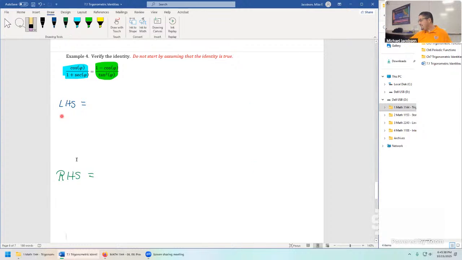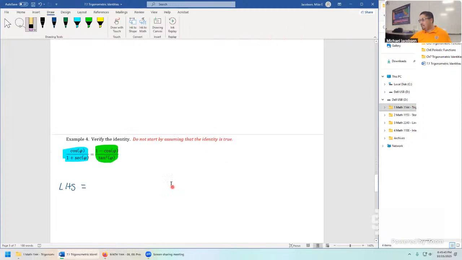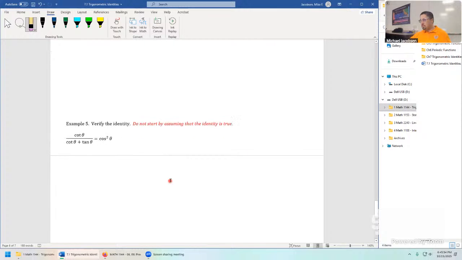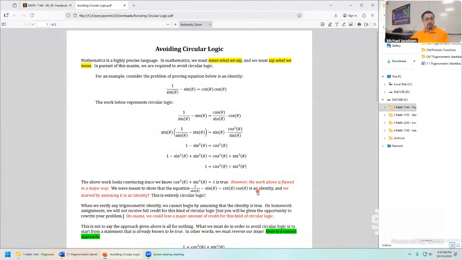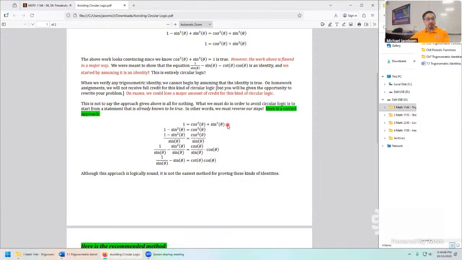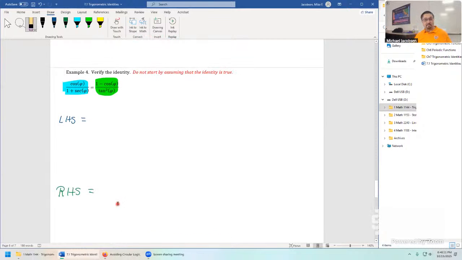Well, I'm looking at the clock, and I've got about 4 minutes to do this one. This one's harder than the last one, and these are pretty big, chunky problems so far. So I think this is a good one to take a bit of a mental break on. We'll attack this one in full when we have the time and mental energy to really get through it on Monday's class. We'll also spend a lot of time going through this one, talking about the need to avoid circular logic, why we can't start by assuming an identity is true, why we really have to work from something we already know is true and end at the identity. So this one we'll save for next time.